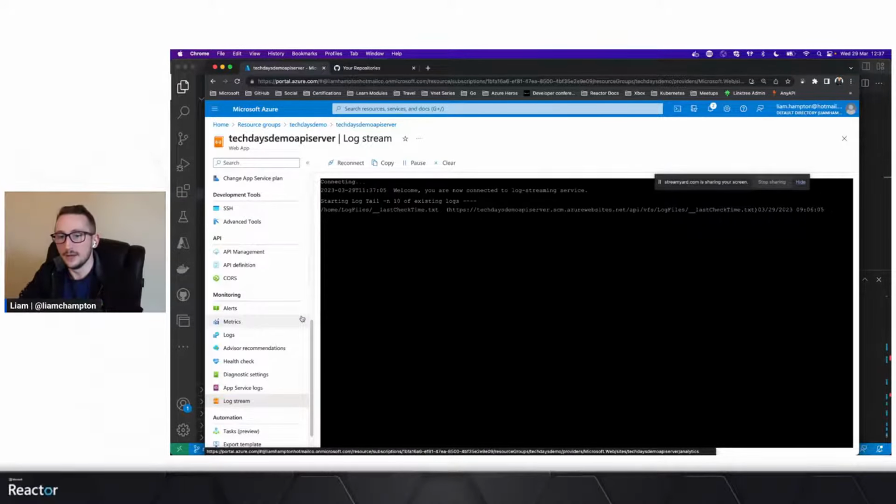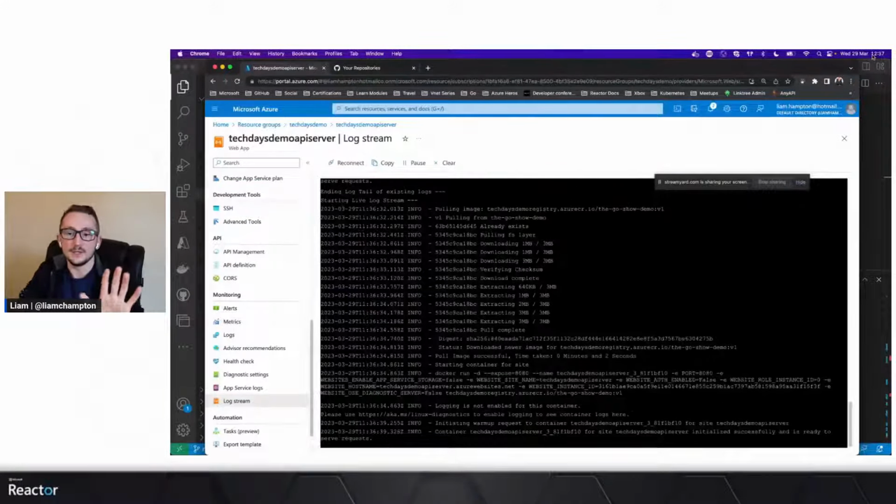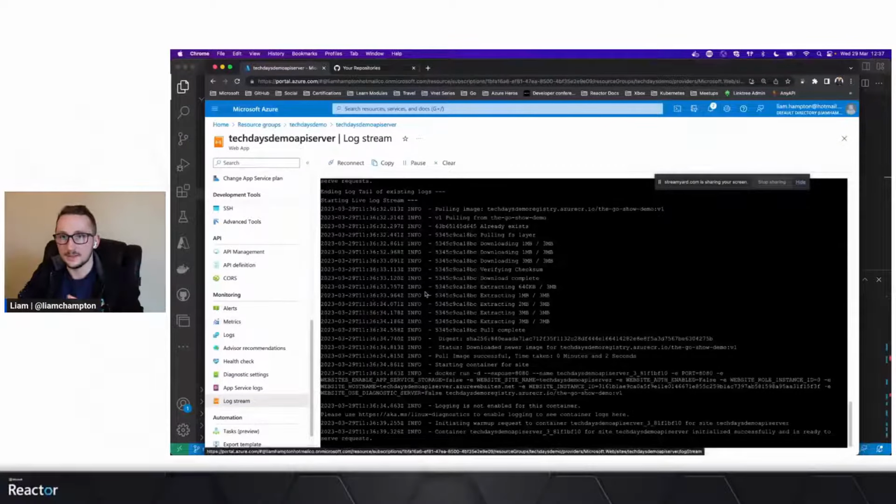Lots and lots going on. As we can see here, 11:36. So if we look at the time, 12:37. This is in UTC. So of course I'm on BST now. I'm in the UK. My clock went forward. So this is the correct time. We can see that it is up and running. And we can say it's ready for requests. It's ready to serve requests.